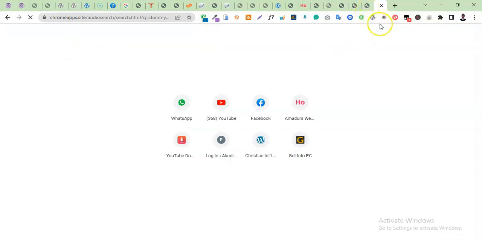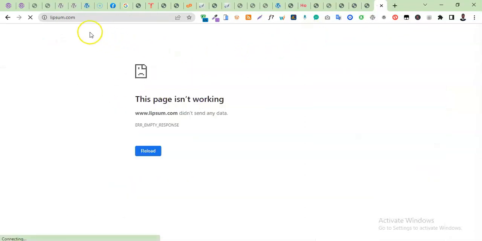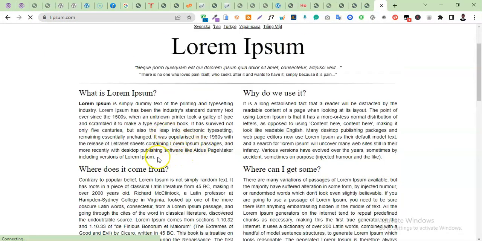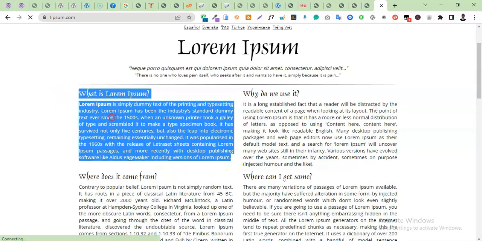Now to get the content of your post, of course, whenever you want to post something, you already know what you want to post. You must have written that post somewhere, as the case may be. In this scenario, I don't have anything in mind. I'm just trying to explain to you, so I just want to use a dummy text for demonstration purposes. So I go to this website just to grab a text. I copy this.